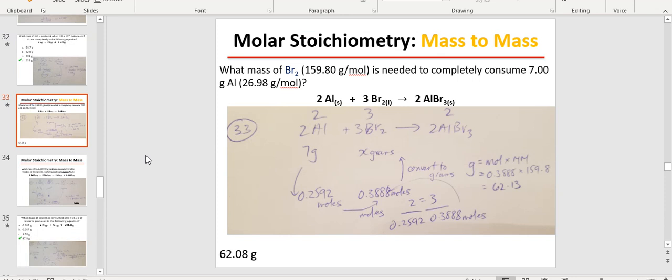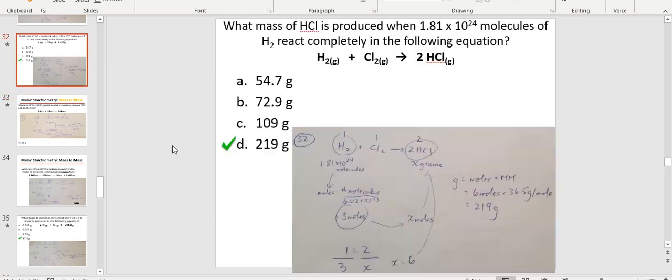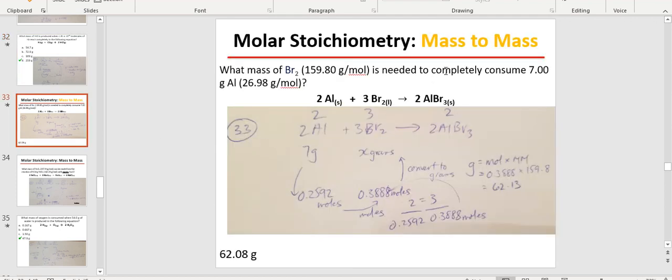And that's basically what this is. These are the toughest of them all, when I give you mass to mass or molecules to mass. Because you see here, let's go back to this previous one. This is all in moles, but I gave you something that wasn't moles, and I'm asking for something that isn't in moles. So there's an extra step before I even start, and there's an extra step at the end before you get the final answer. And that's what this one is here, mass to mass. This is the toughest of them all.